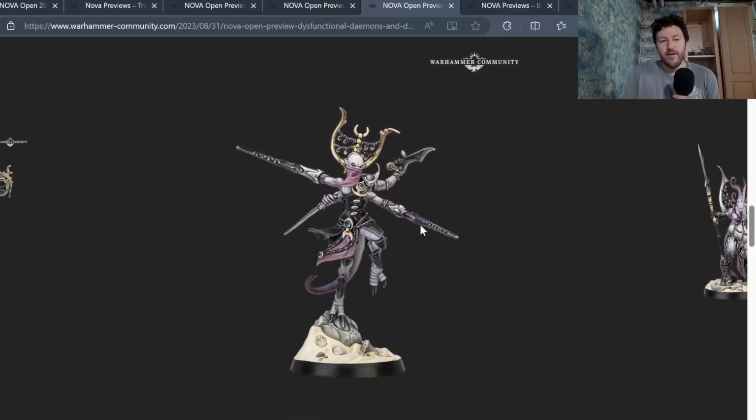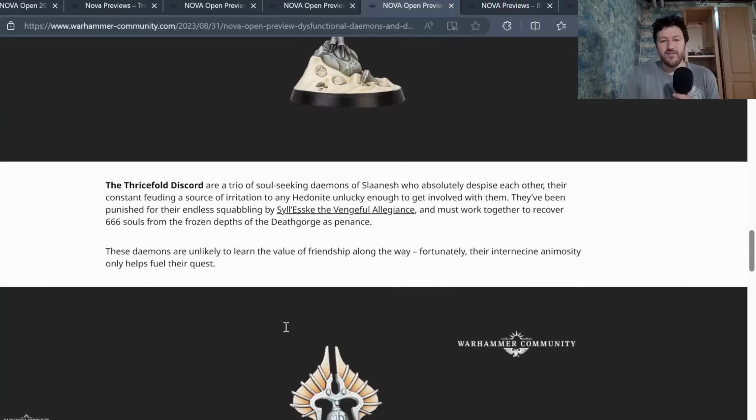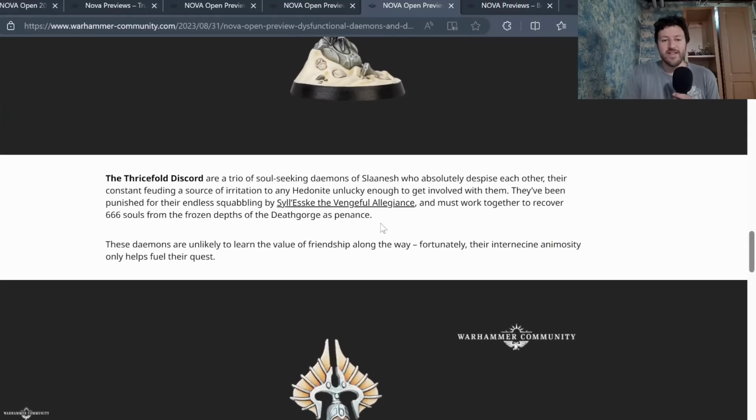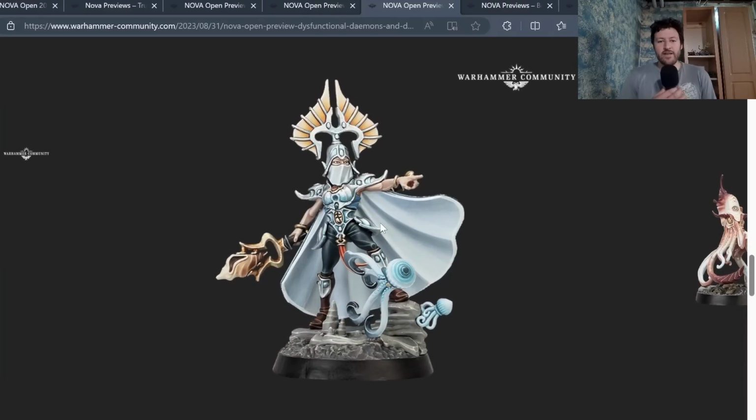All three of them have these callbacks to Celesky and the scaffolding that Syl stands on when she's on Celesky's shoulders, which fits because they're connected to Celesky, and so that's really cool. Then we've got these Idoneth Deepkin fighters, and they are really awesome.